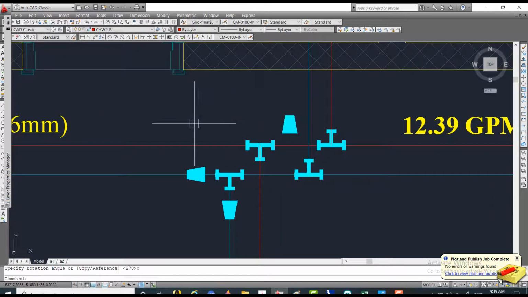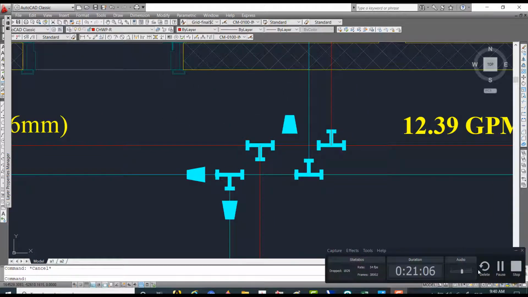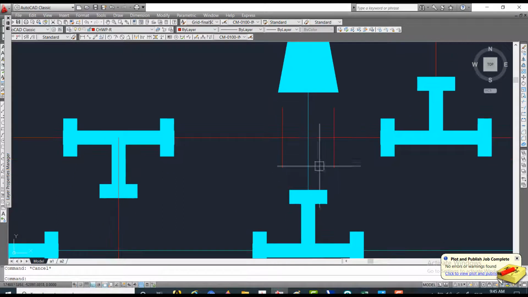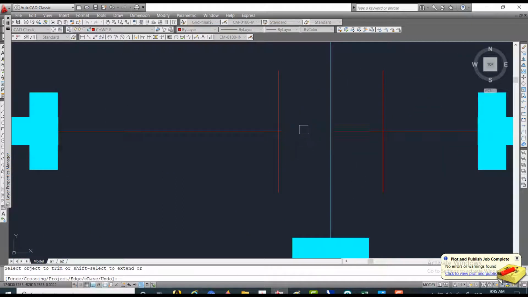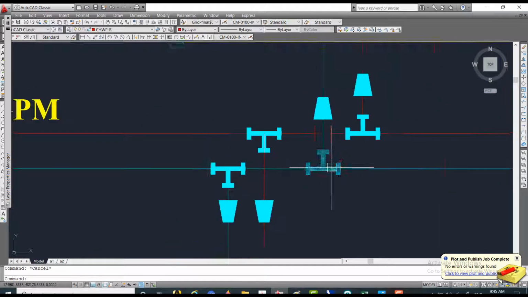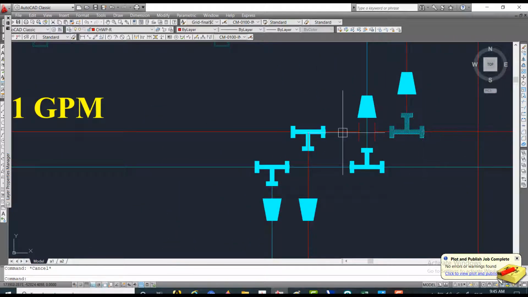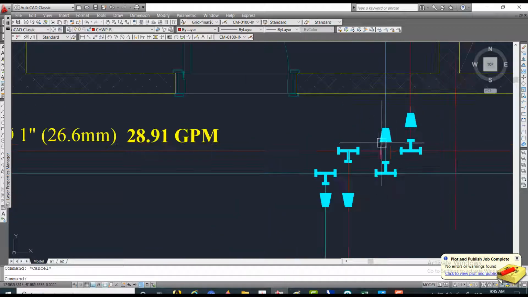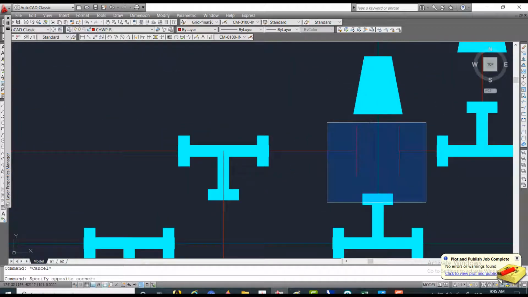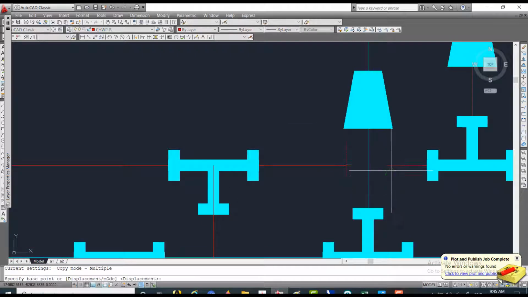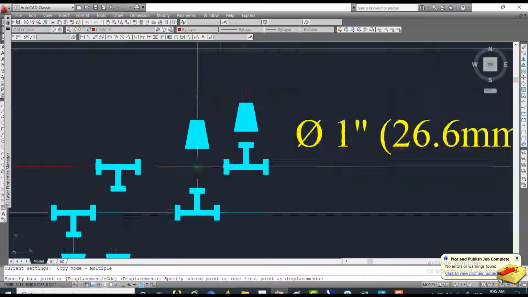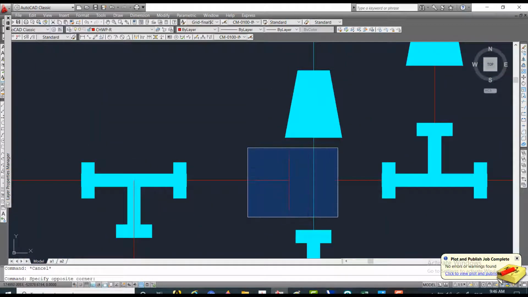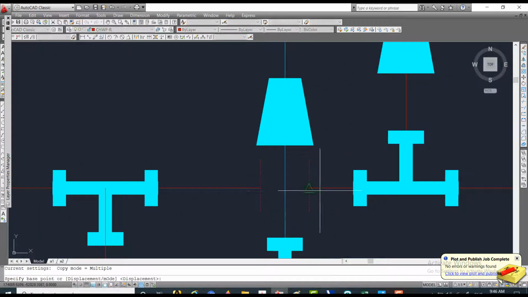So I'm putting this one just to indicate that they are not overlapping, meaning they are not connected. The pipe is passing here but actually they are not joined, just to indicate that. So I expect your drawing to reflect this also, just to indicate that they are not connected.